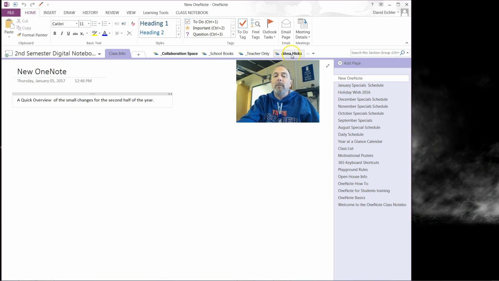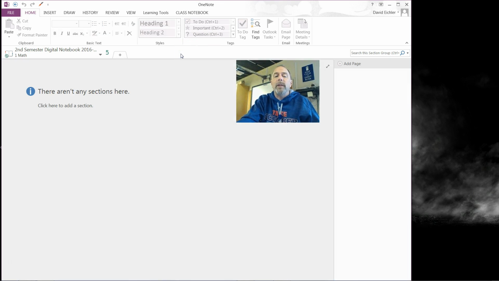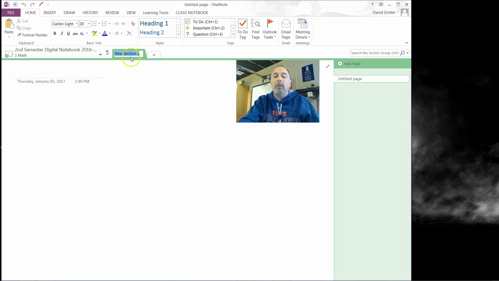Okay, moving on, we're going to jump into Anna's book here, and I have redesigned their student journals. Before, they just had tabs like this, so for the math tab or the reading tab, and it was getting a bit long and really unorganized. It was hard for them to find things, it was hard for me to find things. So what I've done now is with each section, they will be able to add a tab. So for instance here, they'll add fractions, and then just the fraction stuff will be here.